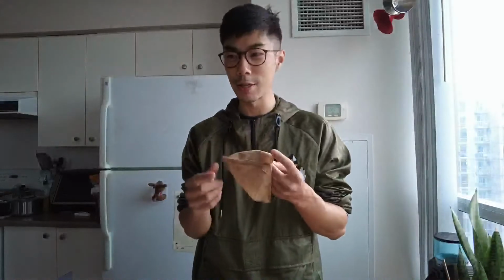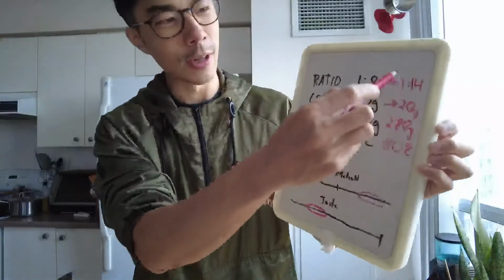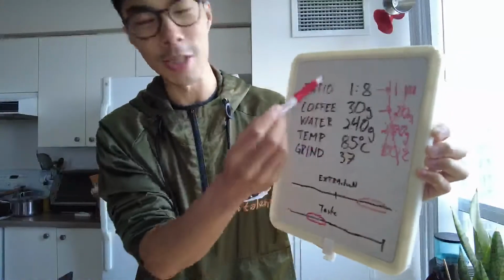So I was talking to David in the comments section after the fact, and he said that it would be interesting to try it with a quicker filter to see if we can make the lower brewing ratios work. Having one bad cup is not enough for us to warrant jumping back to the higher brewing ratios. So we're gonna give the same recipe a whirl with the quicker fabric filter. All of these changes that we made yesterday, ignore. We're gonna go with the same one.